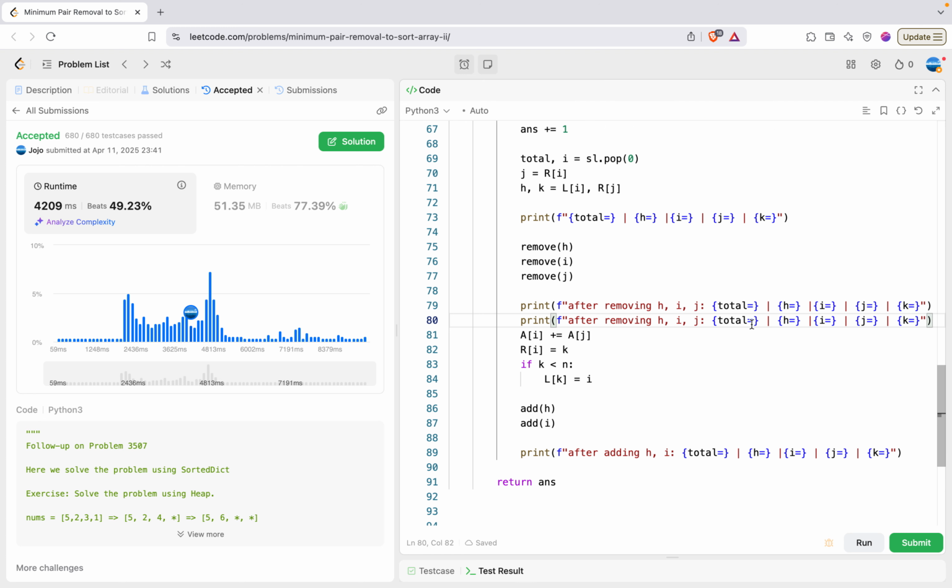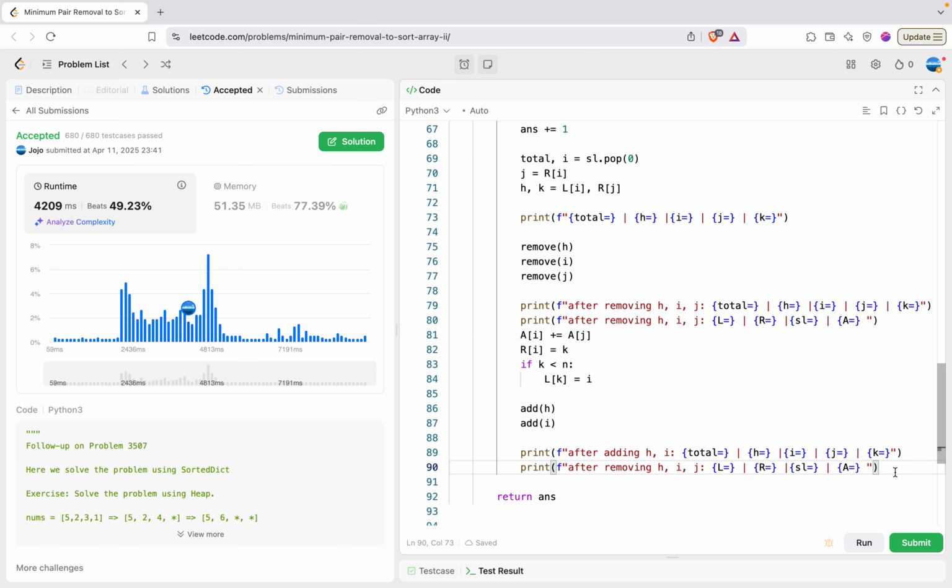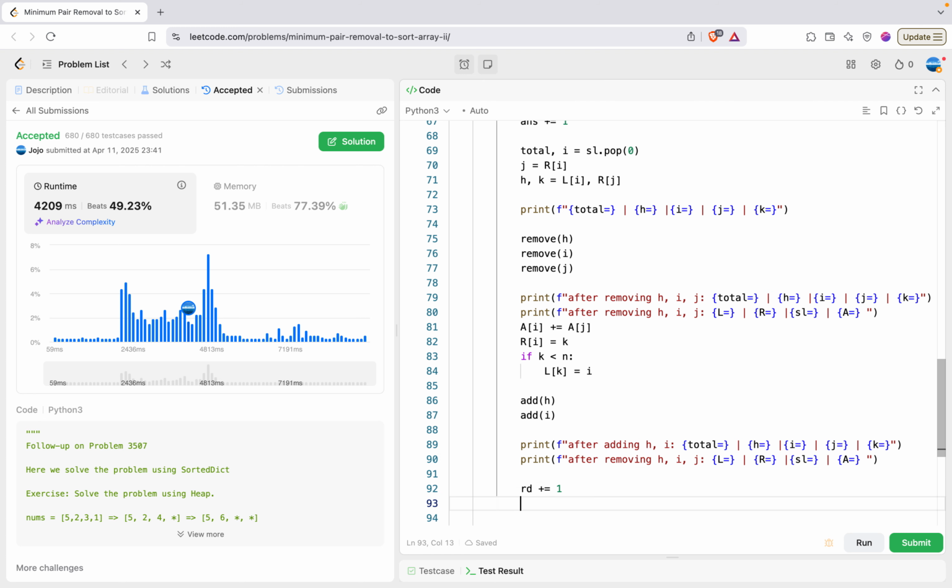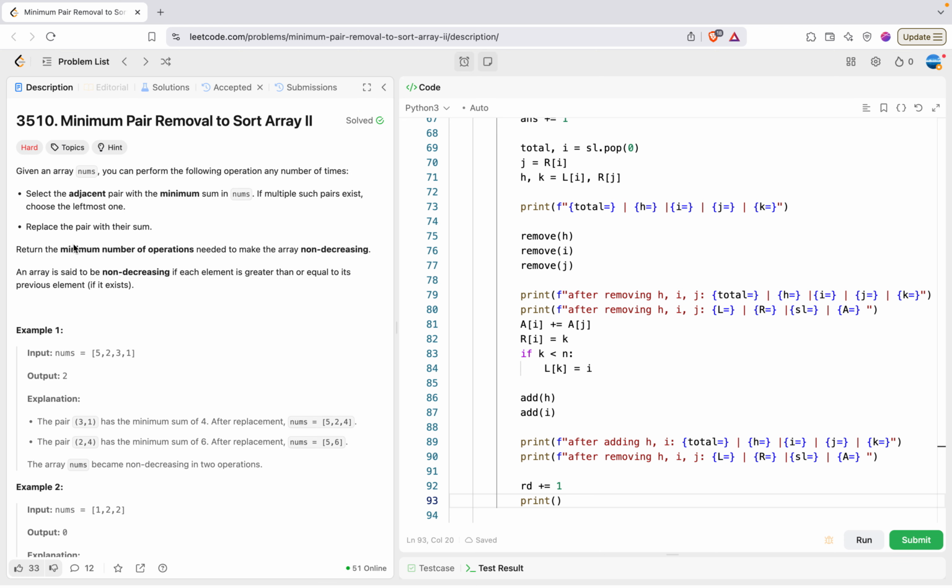So we can also monitor this C, L, R, and also the state of this sorted list, and also this A, right? So now I'm just going to get this, also print it here. And then what we do is round is incremented by 1, and also let me add a print operation.